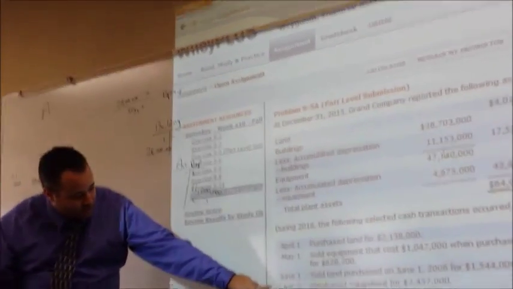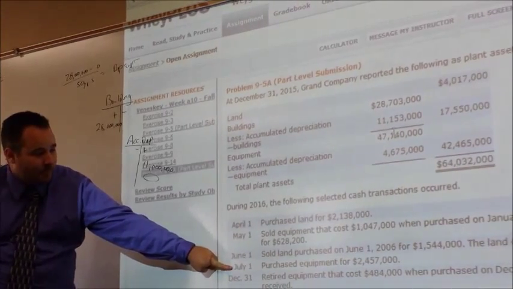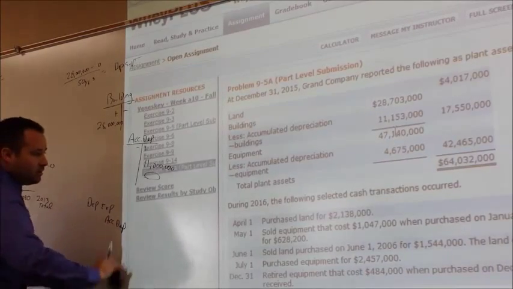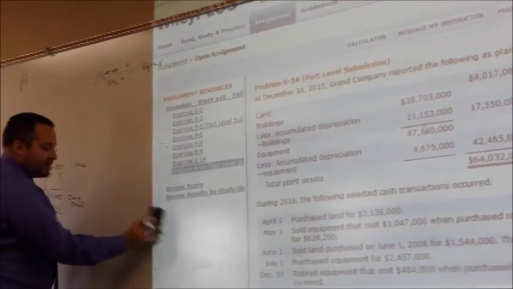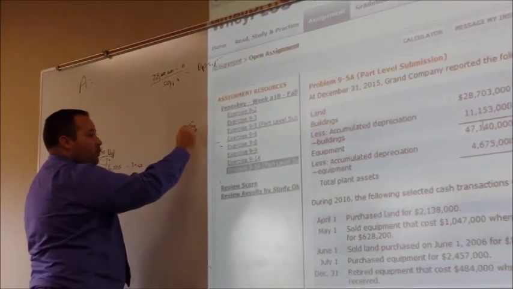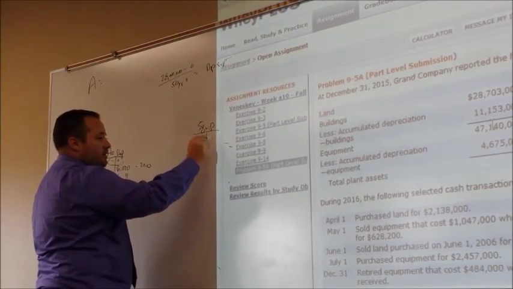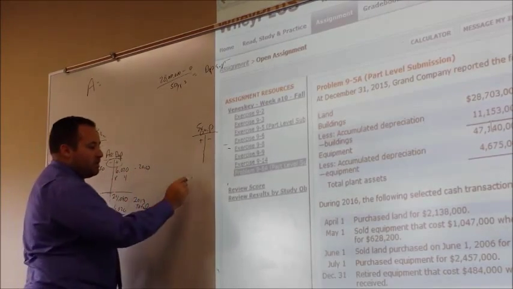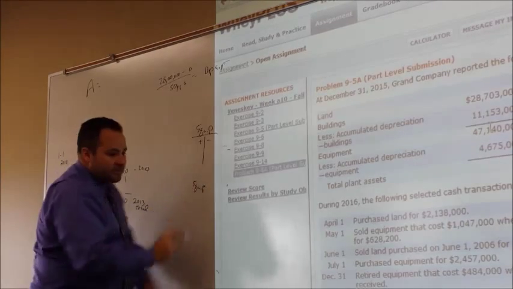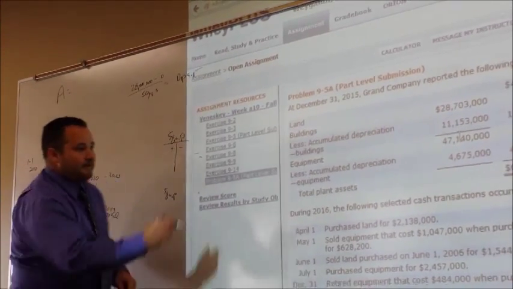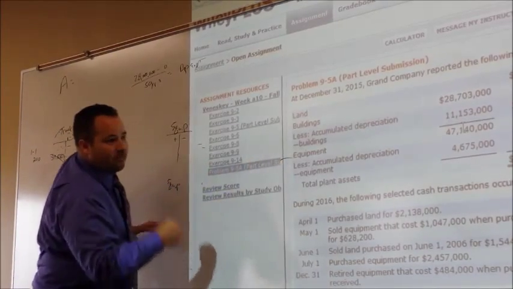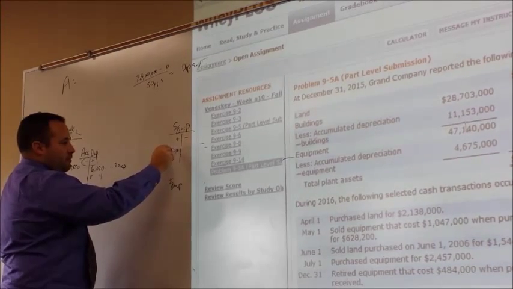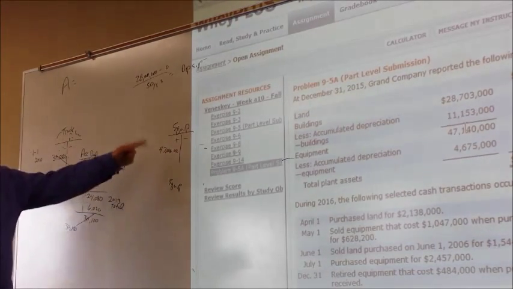What I wanted to draw your attention to, though, was this one, July 1. When you're doing the equipment, it may help you to have 2 T accounts going. One for the old stuff, and then you can do it all in one T account. That's how you're really supposed to. But when you go and do this piece of equipment right here, I'm just going to, again, round here, 47 million. And of course, you're going to have to depreciate this equipment another year.